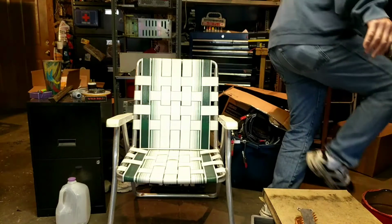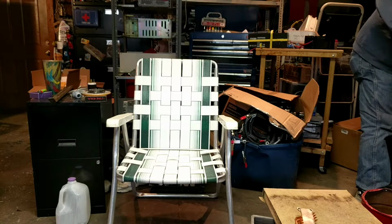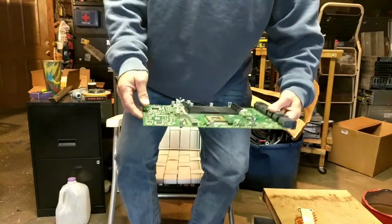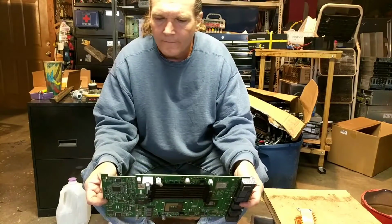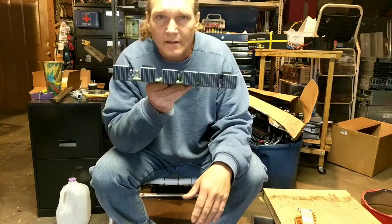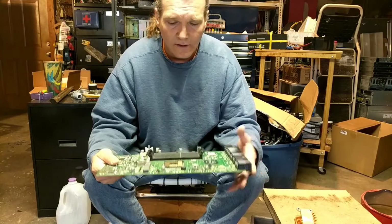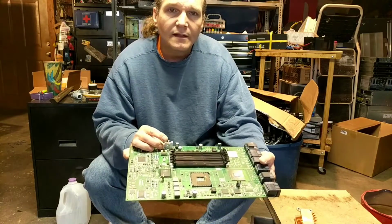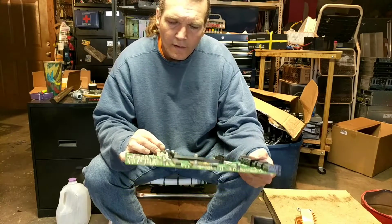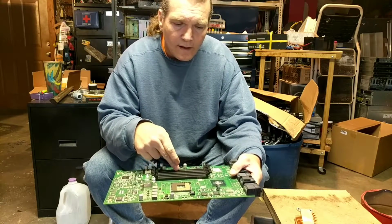Let me show you another thing. Okay, well, this will work. So let's call this a computer. Let's just say this is a regular motherboard. It's not. It came out of a server, but it's basically the exact same thing you'll find in a computer. It had the junk lithium battery. Make sure you always take those off, guys, when you're scrapping your computers out. It had a CPU on it. It had places for memory.